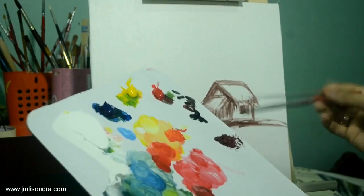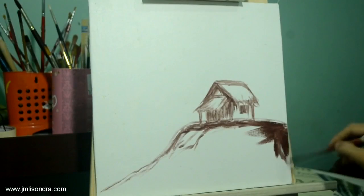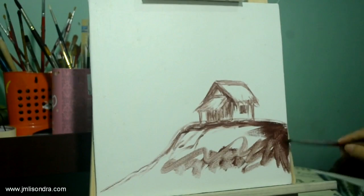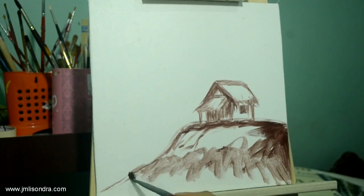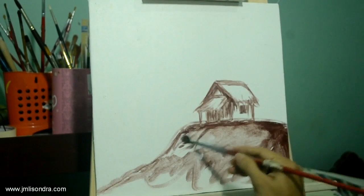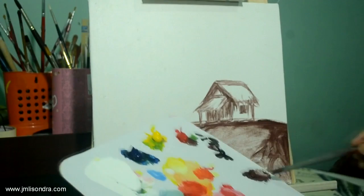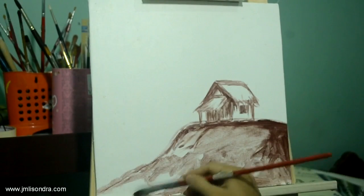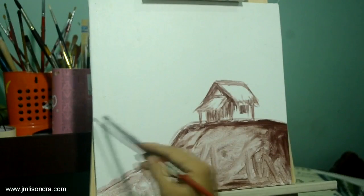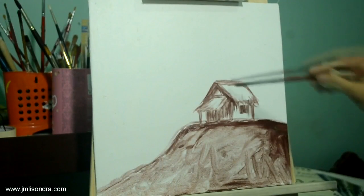This is the burnt sienna and the number 6 flat brush. So I'm going to add some dark details. I'm going to add some mountains here and a little tree here. So that's it.